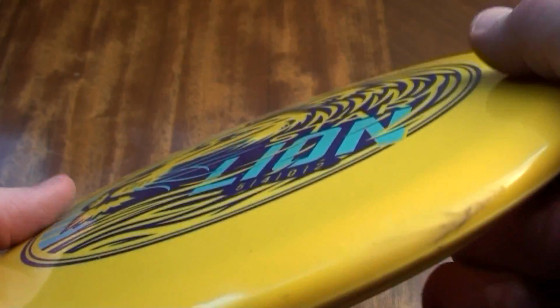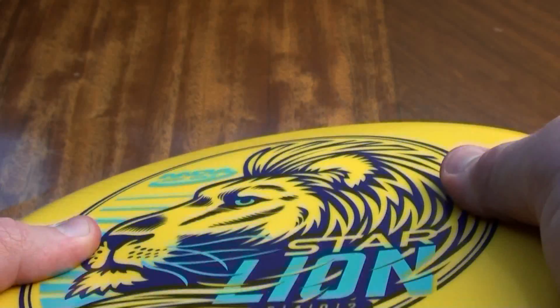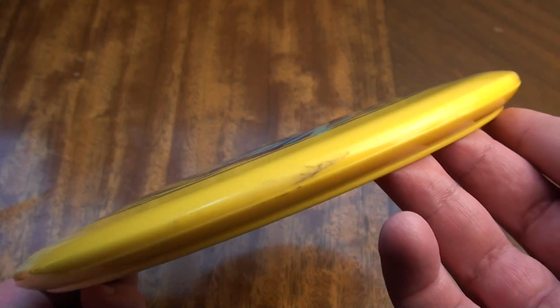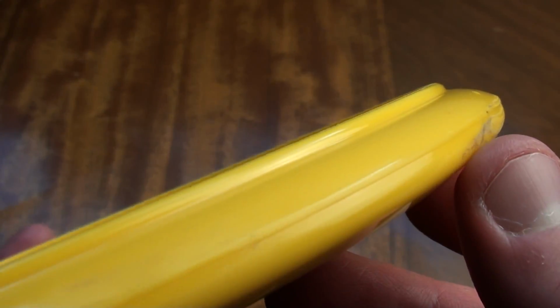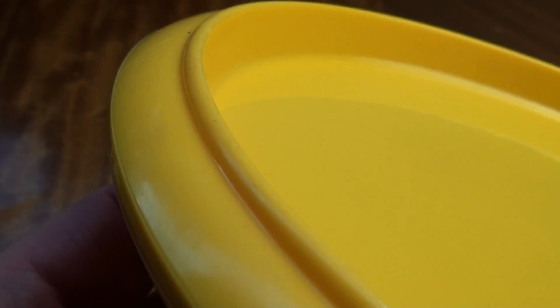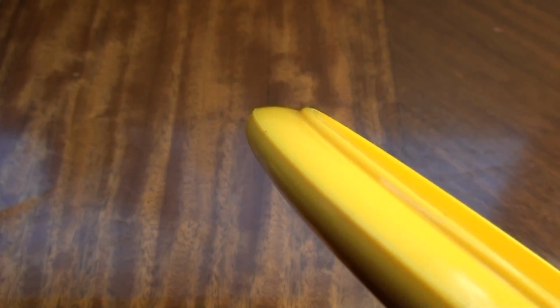Good looking disc. So, taking a look at it, it's got kind of an average shape to the flight plate in here. It'll pop a little bit, but not really, nor is it super flat. It's kind of somewhere in the middle. It has a bead, and I believe this is a VTEC disc, so it has some kind of mass, the way the rim protrudes out, similar to a Wombat, which I'll show you in just a second. And then it has the bead there as well. Full max weight, 180 grams on this one, and it'll say Lion stamped in there, which I like a lot. But yeah, very unique, interesting looking disc.